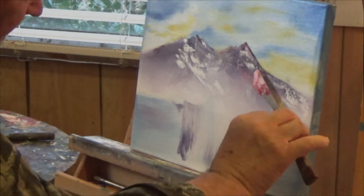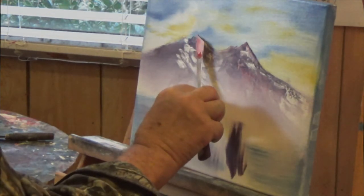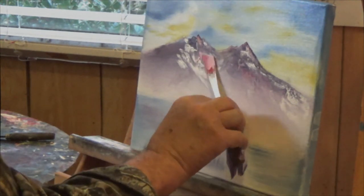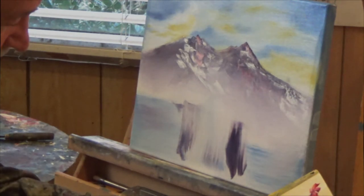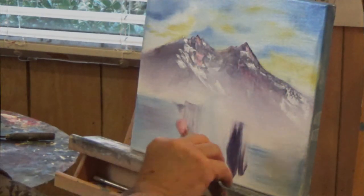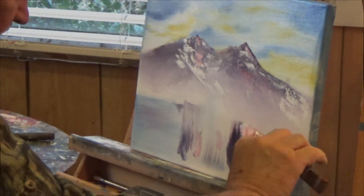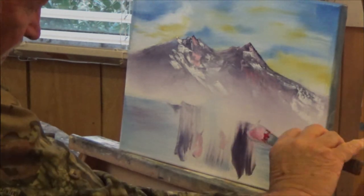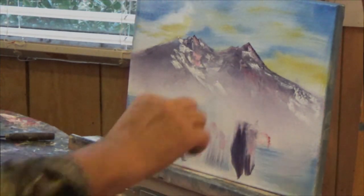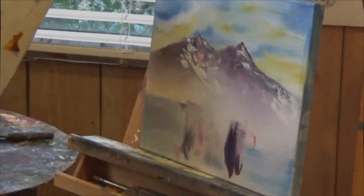Sometimes I'll do that. You can go back with the brush and you can blend it a little more if you want. With a very small brush. But you see how there's a lot of little crevices and stuff in the mountain. And, of course, you want to see some of that color in the light I'm going to do. So I'm going to add some to that. All I'm doing is just wiping paint right off of my palette knife. I'm not worried about detail right now. I'm just thinking more of colors. What colors you're going to do.